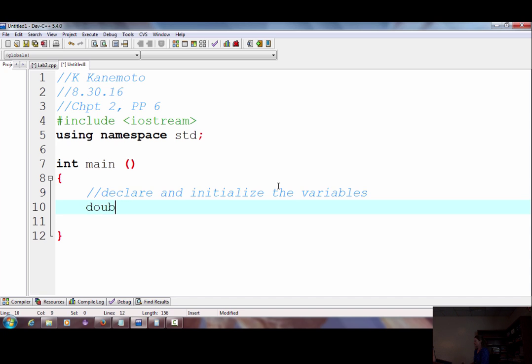So before I even start writing them, what would be a variable? Anyone? Hourly wage. That's a great variable name even. Just name it hourly wage. And then what type should it be? Type means what should I declare it as? Double. Very good, because it has a decimal place.